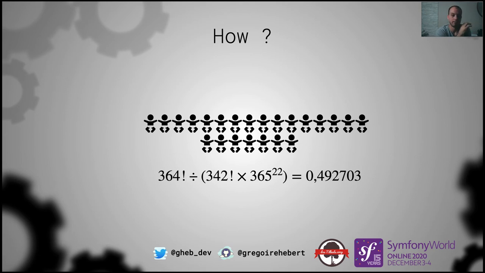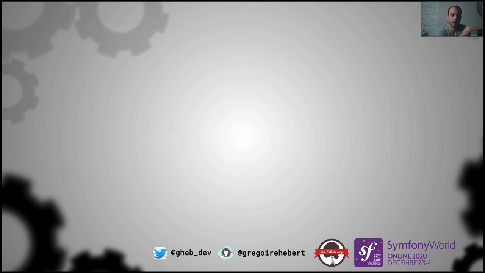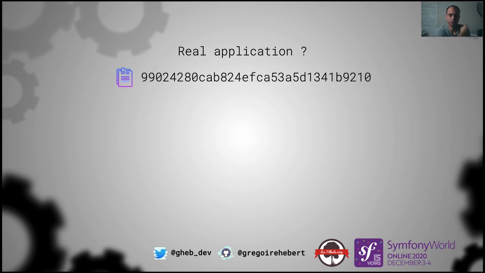And very logically, the more babies you add, the greater the risk of collision augments. To break SHA-1, the researchers used that technique to try to cause a collision. Let's assume that I have a file in my possession that will produce this hash. My goal as a researcher is to create a new file that creates the same hash. I will try to add a multitude of characters, spaces, commas, apostrophes, new lines, anything I want. And I will try to get the same hash in the end with this variation.